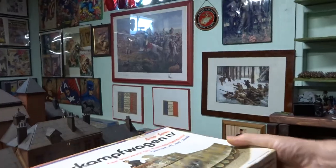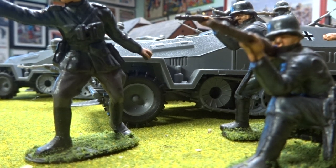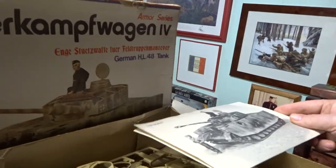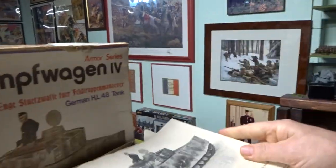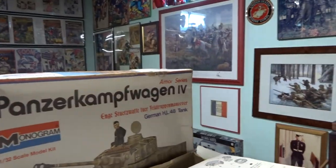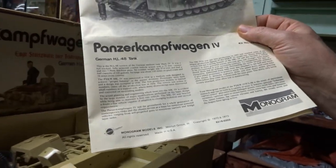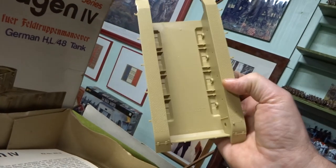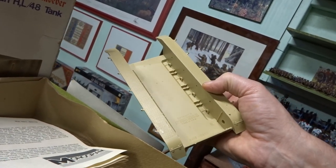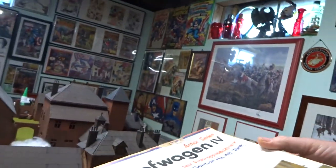And of course my favorite, the Panzer Kampfwagen — I believe we went through this in depth one video ago. I was fighting real hard to make this a complete set. This is circa 1970 and '73, so the first one came out in '70 and then in 1973. Made in the USA — Monogram copyright, doesn't have the date though.